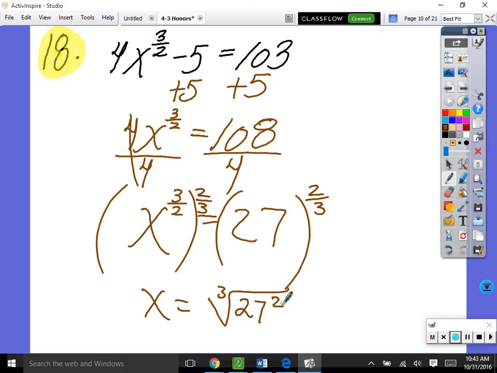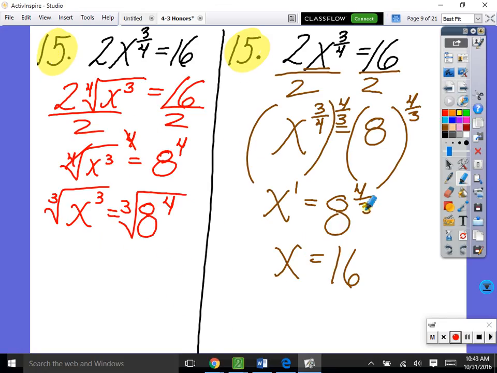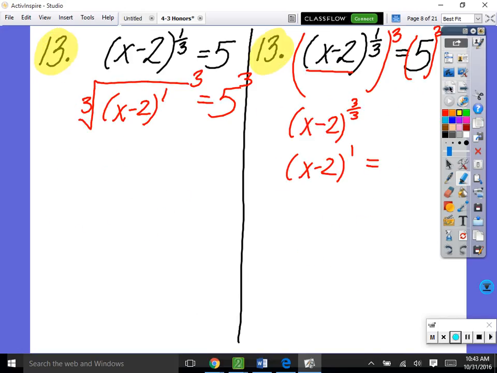Now there is one thing I want you to notice about all the examples we just did. I'm going to highlight something. When we got down to the last step and we were going to solve, it was a cube root. Isn't that an odd root? So isn't there only one answer when you take the cube root? Look at this example. Didn't we get down to a cube root? That was an odd root. What about here? Wasn't it also an odd root? So don't we know that when solving and we take an even root, like a square root, we have to account for the plus and minus? We haven't had to do that yet, but we will.